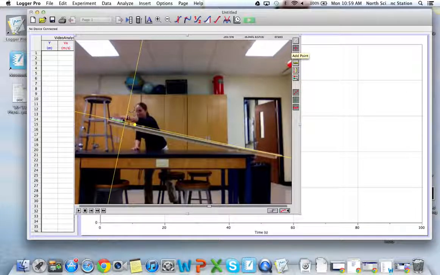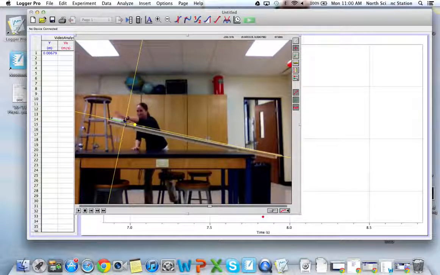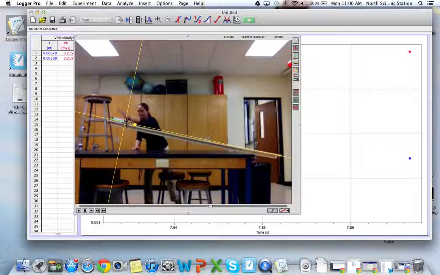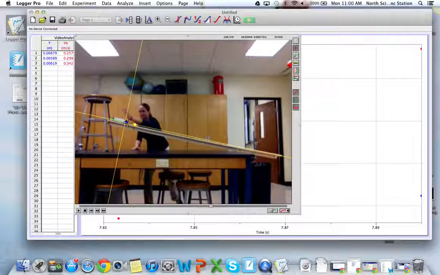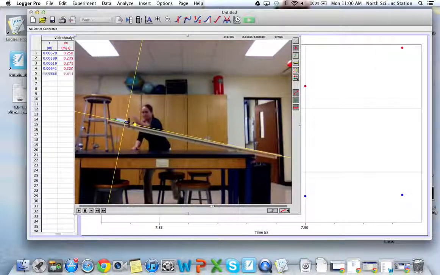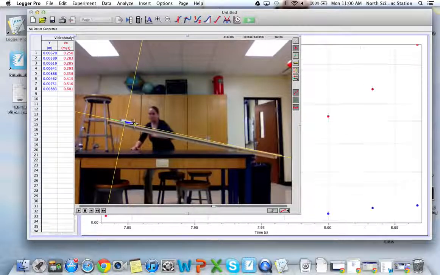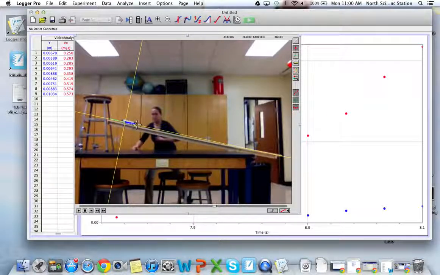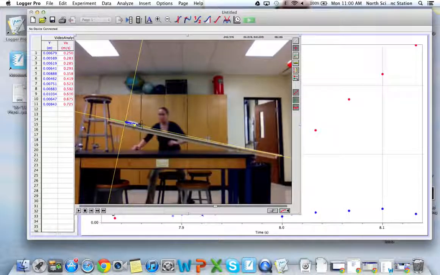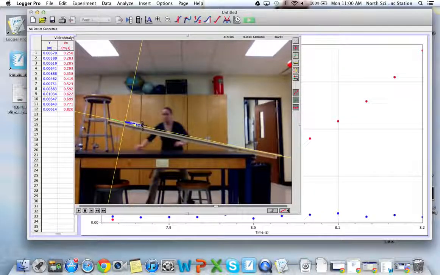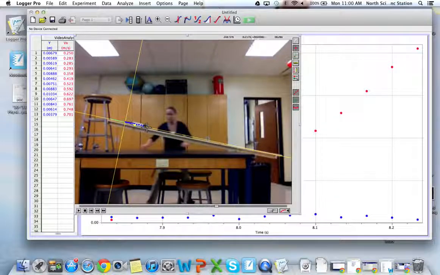I've set my distance. And now I want to click on the beginning portion of the cart, because what I'm going to do is make a mark on every single slide within this video film. I'm going to make a little mark at the top point of where my cart is located. And if you see, as I click on a dot, it automatically advances to the next slide. So I click in front of the cart, keep clicking in front of the cart, click in the same location on the cart as it moves and gets transferred down the ramp. And you'll see each time it keeps bumping it down, accelerating it, getting faster and faster and faster.